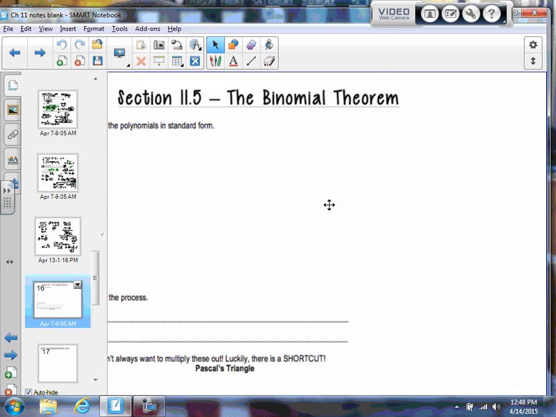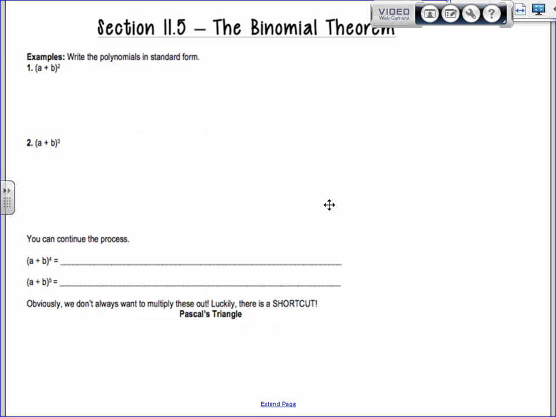Okay, so section 11.5 is on what we call the binomial theorem. I'm going to start out with some basics, and then we're going to notice that there's a pattern involved in these. So if I have (a plus b) squared, we all know by now that (a plus b) raised to the 2 is not a squared plus b squared. We all know that, right? Remember I called that the freshman dream. It is not a squared plus b squared.